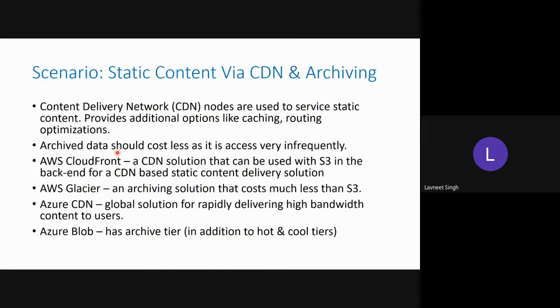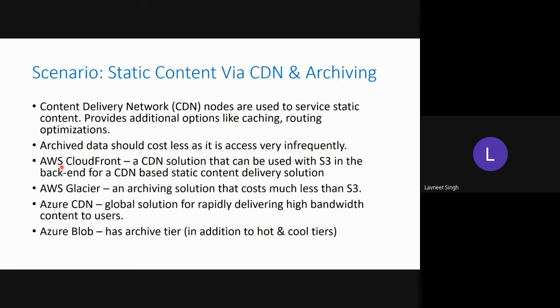Then this is also an important scenario, right? We discussed, I think I told about this also. Archiving is an important scenario. And what is it? S3 or blob storage is not meant for it, even though you can store terabytes of data in those storages, right? So therefore, we have separate archiving solutions, where the prime use case is that it should cost very little. That's the prime use case, because archiving solutions are accessed very, very infrequently, rarely, right? So can cloud service providers provide a solution where, given that access will not be asked for a long time, I want my data to be there, safe, archived, and eventually it should be accessible if I have to access it, right?